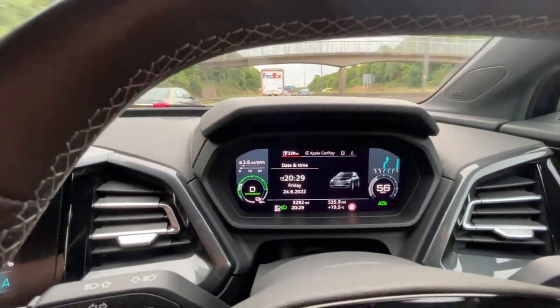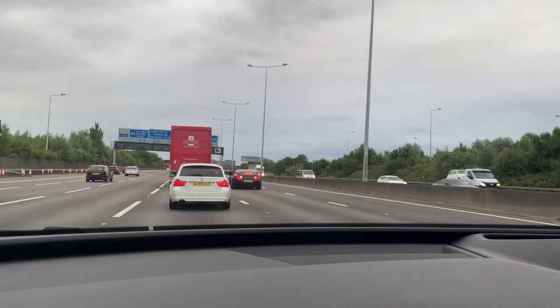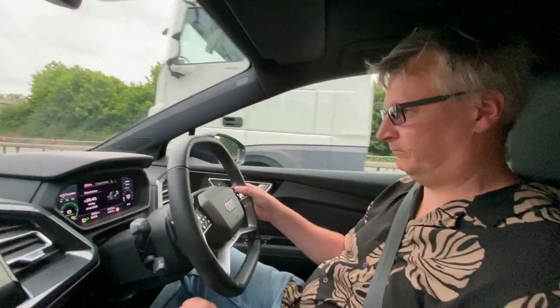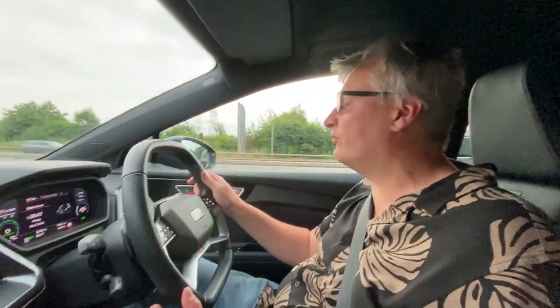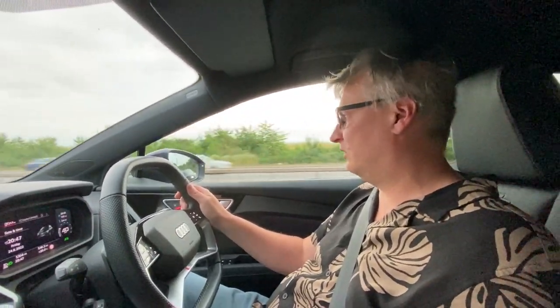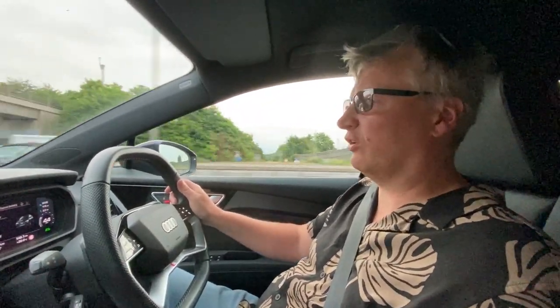You think of navigation, you think of simplicity — look at that, the M25 simplicity with navigation in the cluster. Just as a point of reference when it comes to tech: we're going to have the sound system banging with the sub from the Sonos, lights on, air conditioning on very low — about one bar on eco. And that's about it. There's your base level for going to Knutsford, but we're still in efficiency driving mode. We don't need to change out of that — it's got enough power.